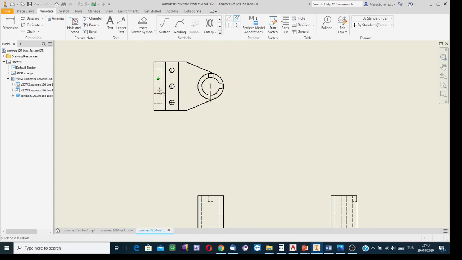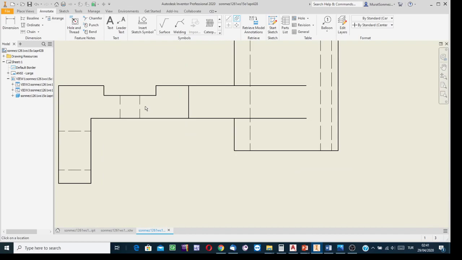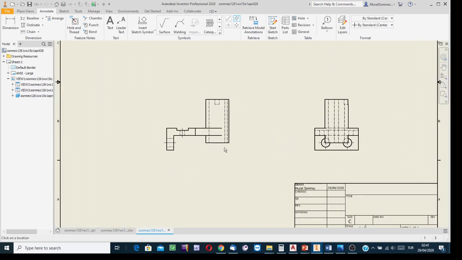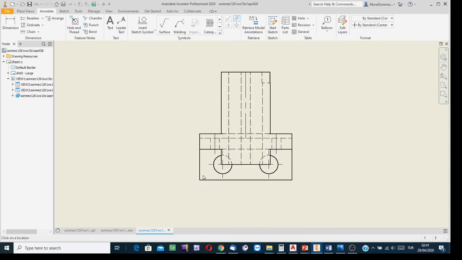On the top view show these surface limit lines and have the longitudinal axis between them. On the front view show this, show that, between them have the longitudinal axis. Show this, show that, have the longitudinal axis. Indicate the limiting lines of the little holes and have their longitudinal axes.